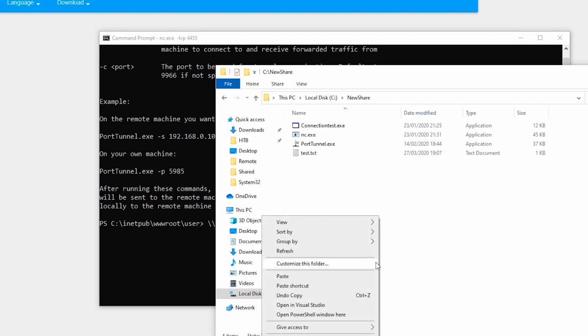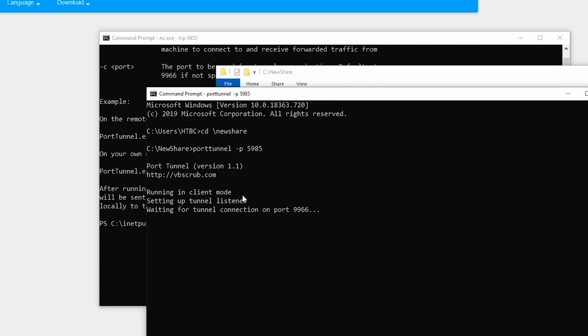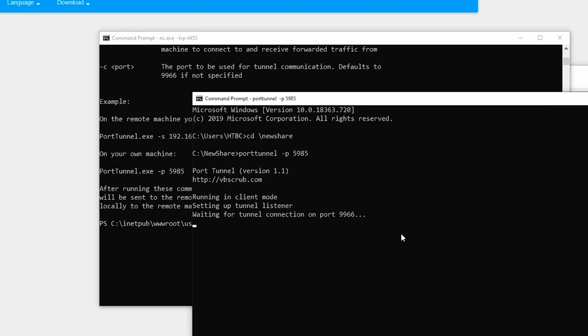So what we need to do is open a command prompt actually, I don't like running this stuff in PowerShell for some reason. If we go to new share, and we're going to run port tunnel, and because we're on the server side here, we're just going to specify the port that we want to basically forward. So we'll do that, running in the client mode, which is what we want, and it's waiting for a connection on this port 9966, which is not really important for us, that's just how the program works in the background. So what's going to happen now is when we run this, this will connect on that port 9966 to my machine.